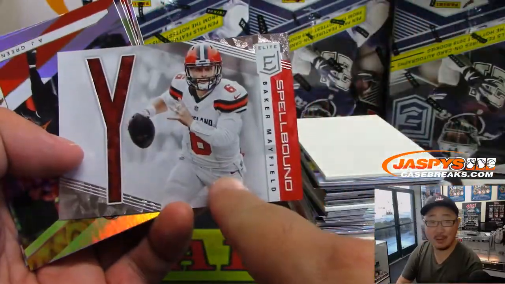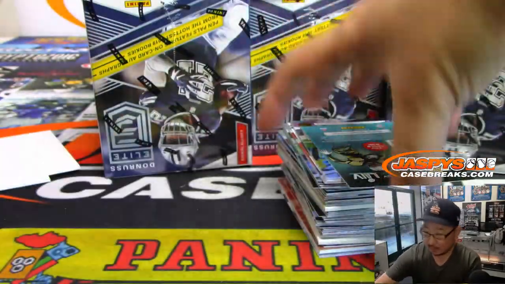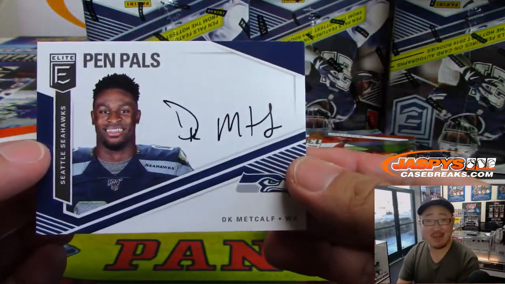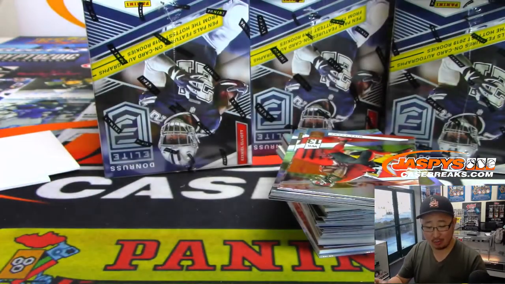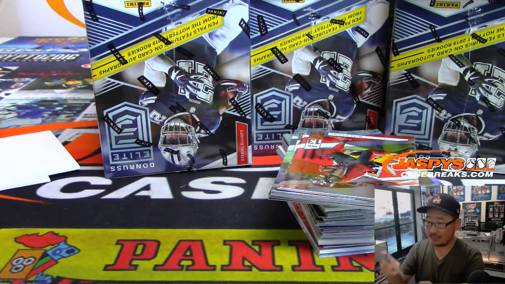Think we can make a Mayfield by the end of this break? Probably not, but let's find out. There's DK Metcalf. The pen pal autographs are on card, Ron Hollins. He's heating up.